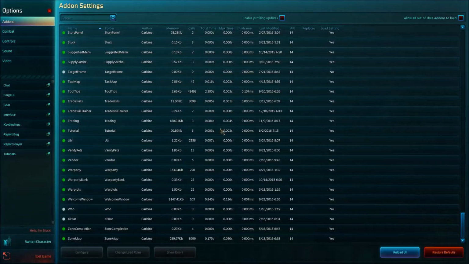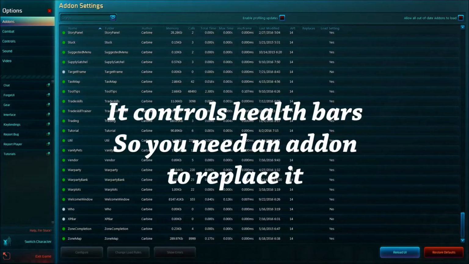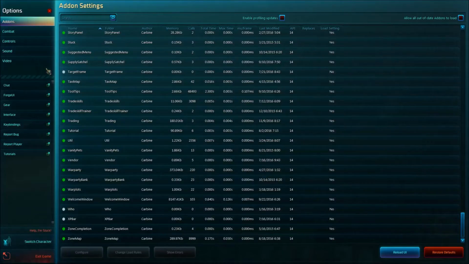Another add-on from WildStar that causes problems is Target Frame, but I wouldn't recommend turning this off if you don't have an alternative, because usually you turn this off but you download an add-on to compensate for it that uses less resources. So we're going to talk a bit about that later on.